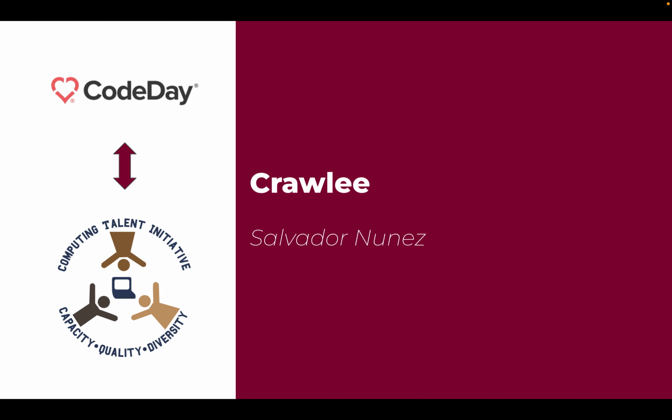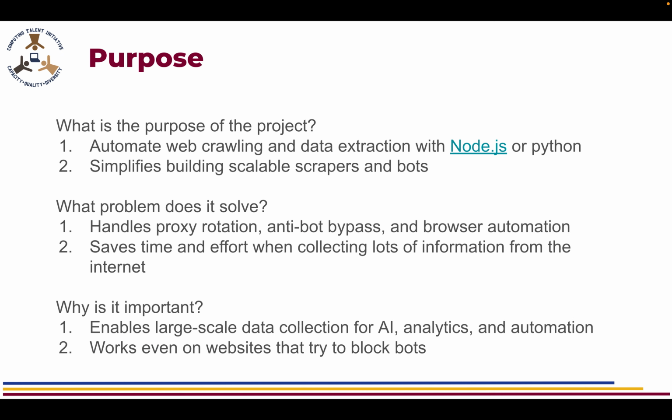And I'm going to be going over the Apify developed open source project called Crawlee. So the purpose of this project is to provide a powerful framework for building reliable and scalable web scrapers and automation bots using Node.js or Python. It simplifies crawling, scraping, and data extraction with minimal setup.